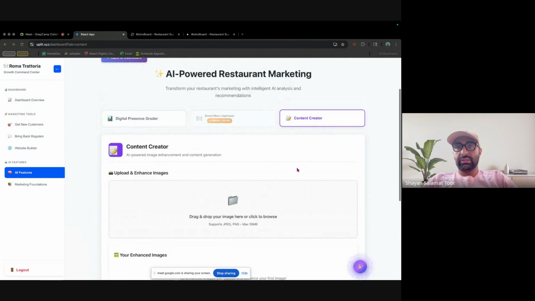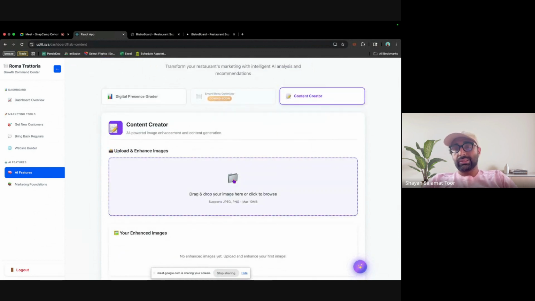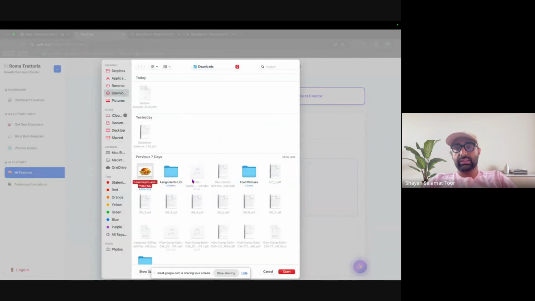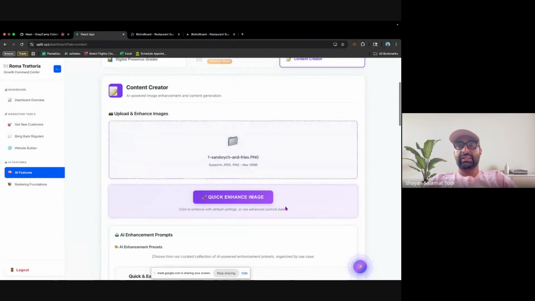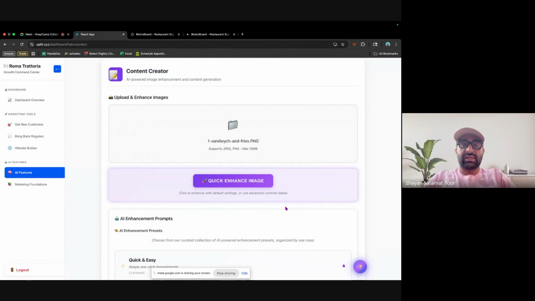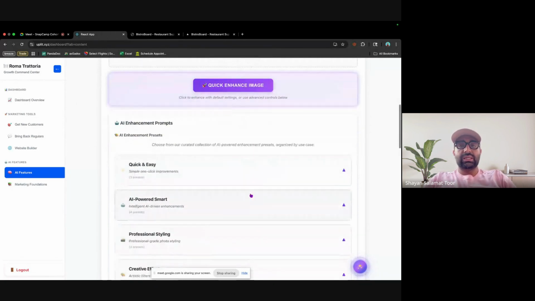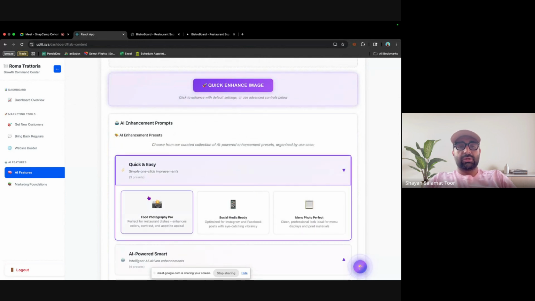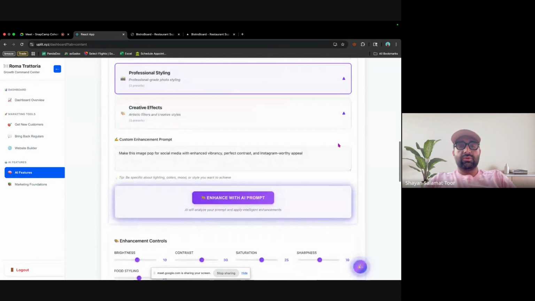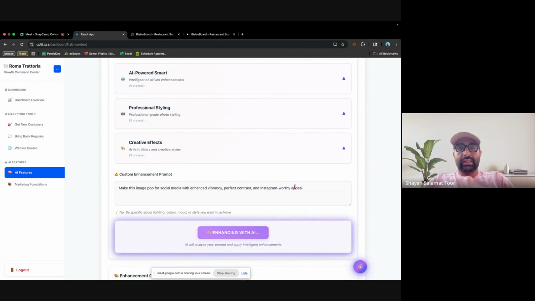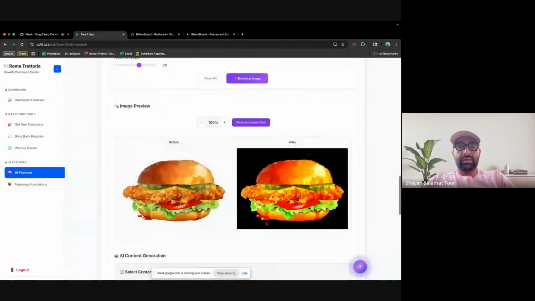So anyway, content creation, right? They struggle with this or pay a lot of money for this. Let's say they pick an image which is not looking that nice, but even if it's nice, they want to enhance it. They will see all these presets. Let's say I want to do a quick and easy job, make it social media ready. So we'll give you that prompt. Again, this is all actual AI stuff, working with OpenAI and other tools that will enhance that image based on what you wanted. So, it's not the perfect enhancement today, but it will be.